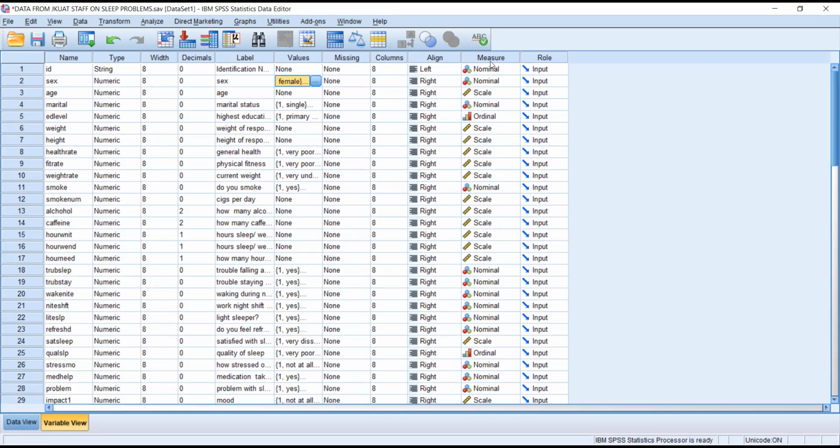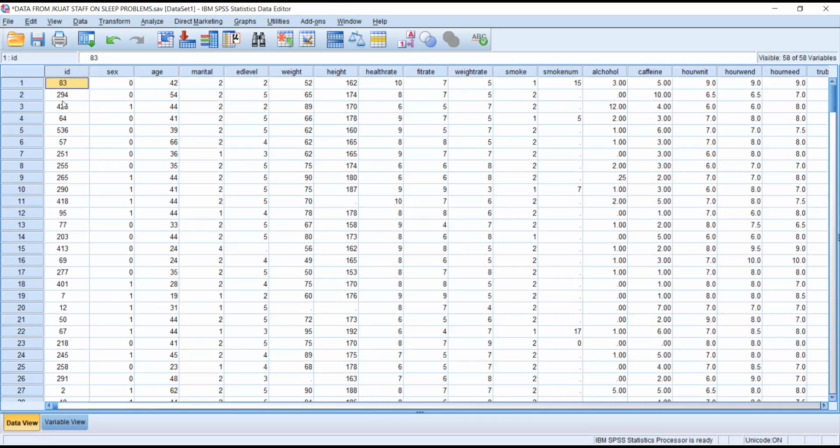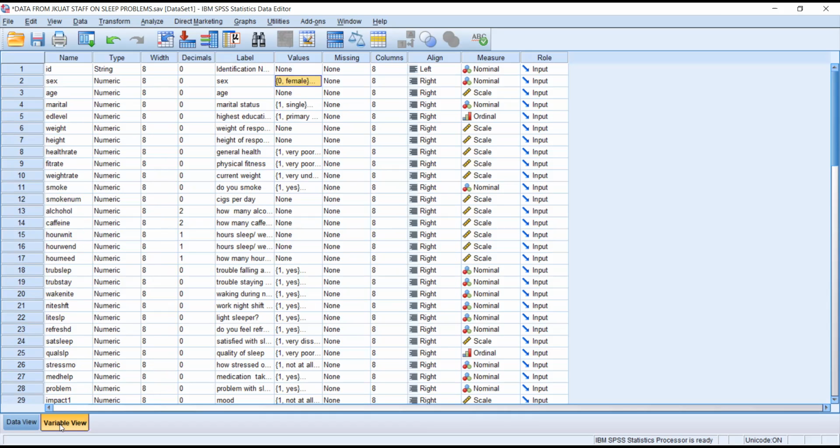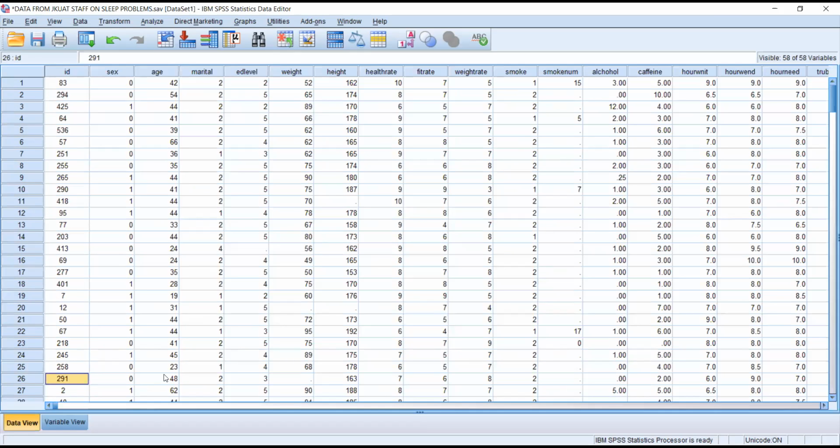Then I come to measurement. Like now, ID, that is a string, the identification number of the variable. Now look at the way variables have been identified. The first one is 83, the next one is 294. So we can use any mechanism of identifying those particular variables. What we are simply doing is trying to make sure that my data set remains anonymous, because that is one of the policies that we are trying to obey. Okay, I've already done that.